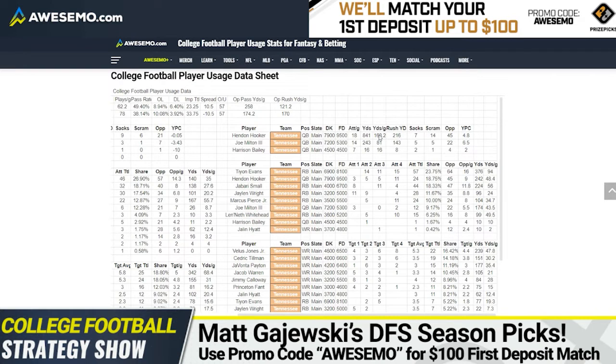He is averaging 170 yards through the air. Just a lot of upside for him, both in the pass game and in the run game. He's a solid option at his price. And from there, in the run game, we have to watch Jabari Smalls. He exited right before halftime, did not return.